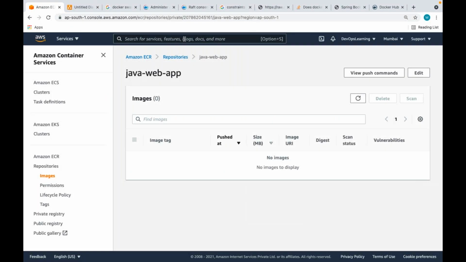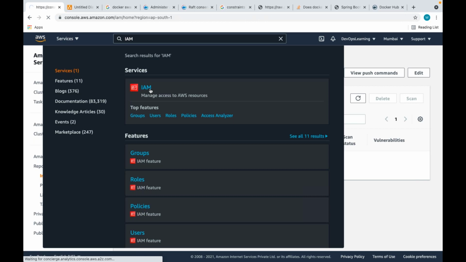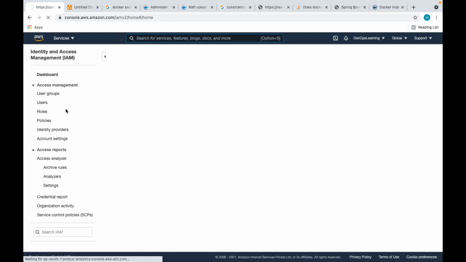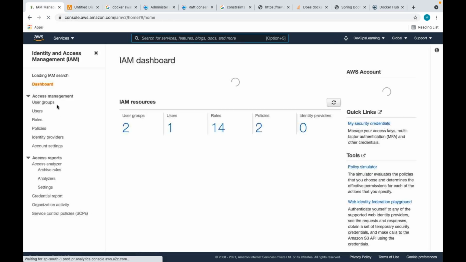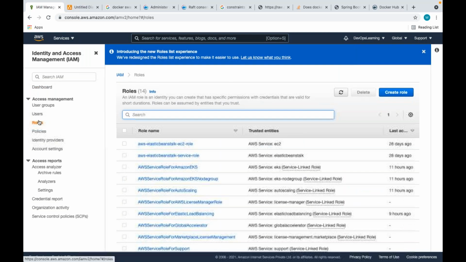Now, let me go to IAM. Go to IAM, create one role. Suppose I want to push an image from my laptop. In that case, what concept can I use as a DevOps engineer or as a developer? I want to push the image to ECR.